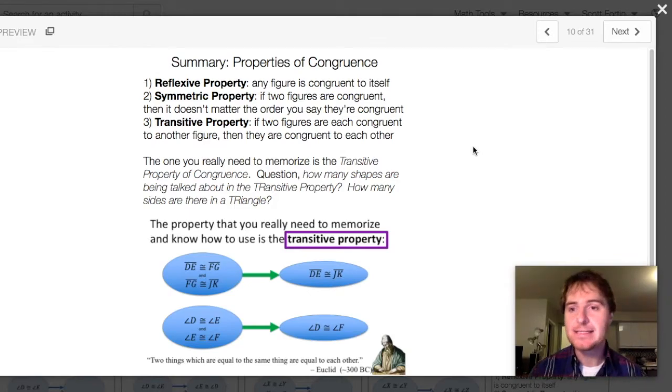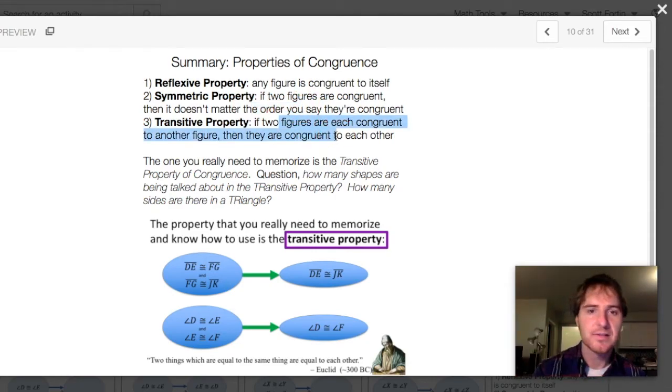Continuing on, we're on slide 10. I like this pace we're going, because I'm going to try to go through these fast so you can just rewatch things that you think you need to rewatch. So, summary, properties of congruence, and we got done with segment 1 of 3. Reflexive property, any figure is congruent to itself. Symmetric property, you can read this on your own time. You've written it down. Transitive property, you'll practice it later. I don't need to say it out loud here.